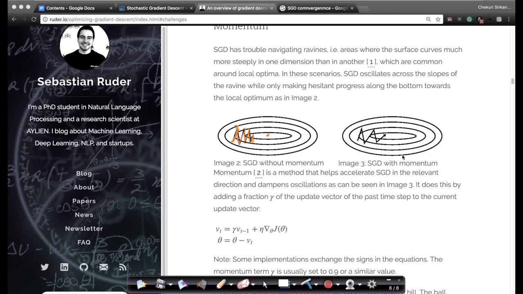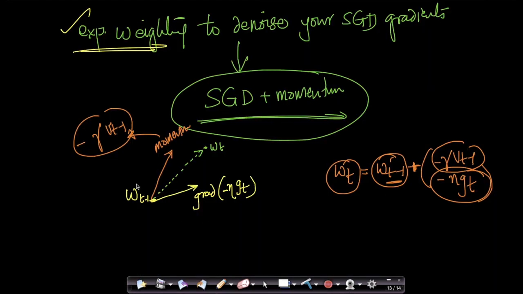But what happens in SGD with momentum is, first steps will always be the same. But eventually, because I'm doing this back and forth, your algorithm knows that the final direction that I'm going is this direction. So it will start making longer steps towards the minima that we care about, because we are computing this momentum. Please note that some of the notation here is slightly different. This is the grad notation instead of the partial derivative notation, except that the core concept is the same.